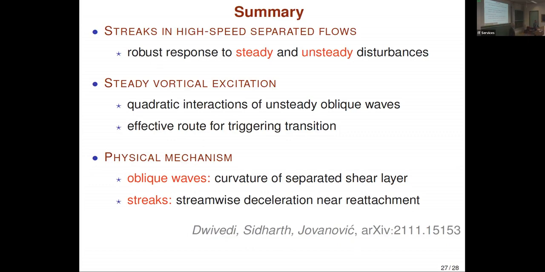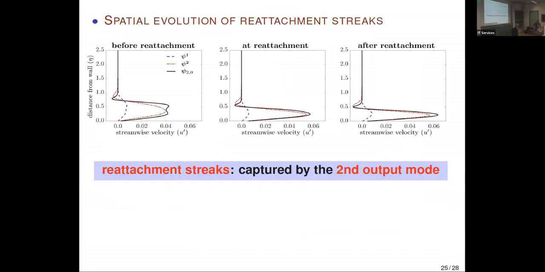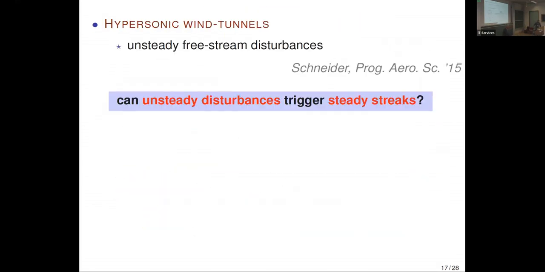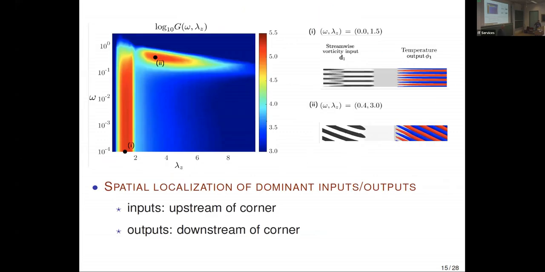It is in the line of the same previous question. So the weak mode is perhaps a centrifugal instability, and the important point is to know the order of magnitude of the wavelength. My question is, is the wavelength of the oblique modes of the order of magnitude of about half of the thickness of the separation? That's a good point. Let me tell you exactly what it is. So this lambda z in this plot here, all lengths are scaled by the thickness of the boundary layer at the separation point. That's the relevant scale.